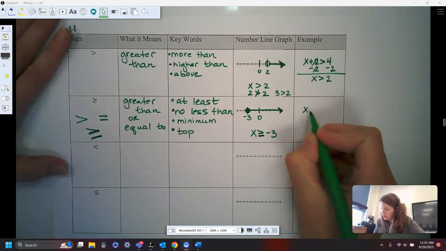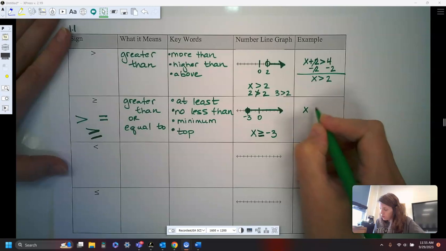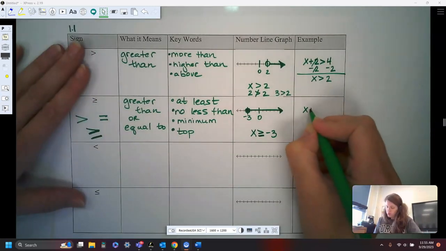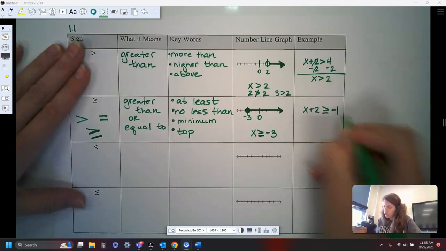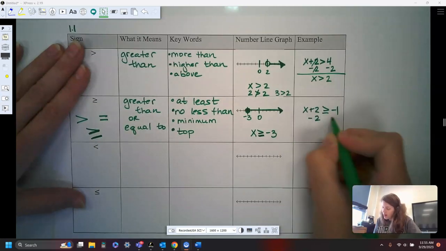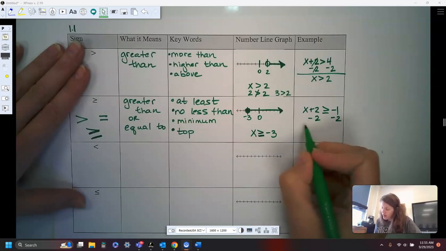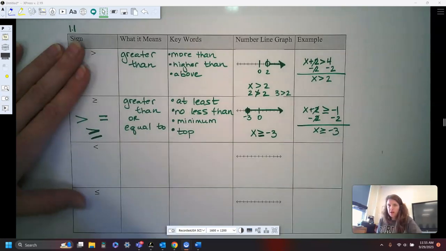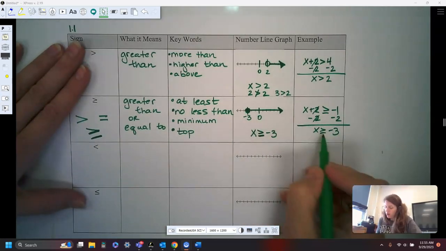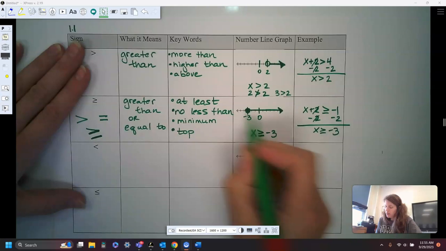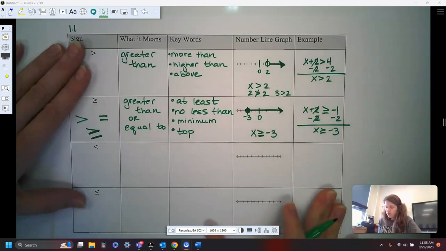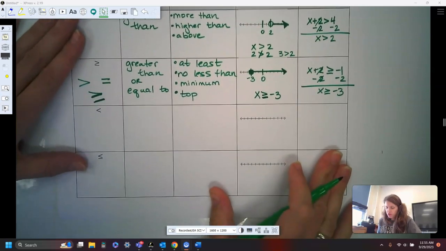All right, so here's an example of an equation which would end in a -3. So we're going to say x plus 2 is greater than or equal to -1. And so again, I'm going to subtract 2 from both sides, and I will cancel those out, and I'll get x is greater than or equal to -3. All right, so that is the graph that would go with this after I solve this inequality. I should get that answer. All right, so let's keep moving. They get a little faster as we go through.